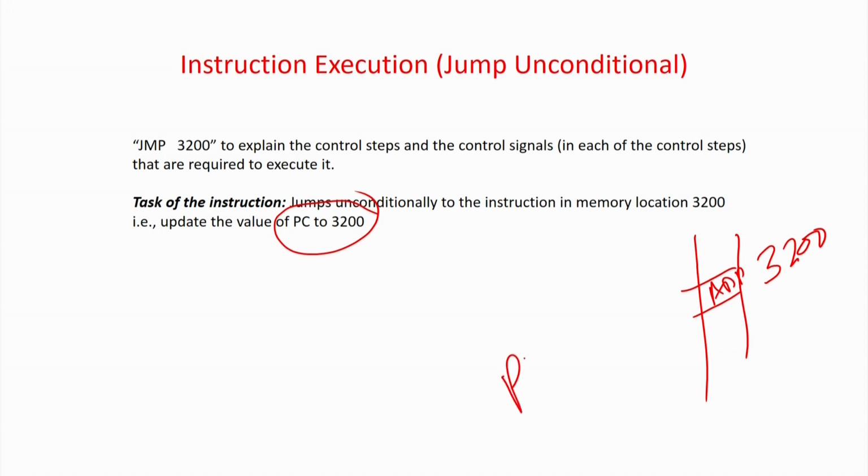So, somehow you have to load the value of PC with this value. Maybe there is an add instruction, or a halt instruction, or whatever. The idea is that I want to jump to this place and execute this instruction. So PC will have the value here, and it will make a jump. Somehow I have to load the program counter with 3200 and your job is done. Then the program counter will execute from memory location 3200. Now, we will see how it happens.